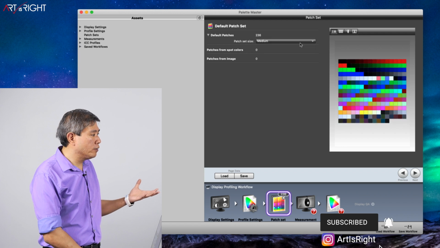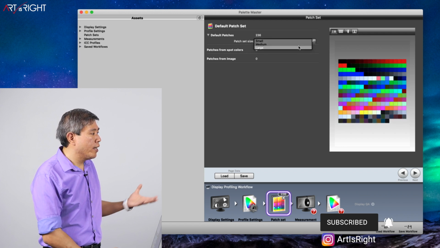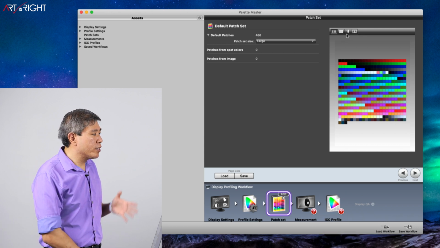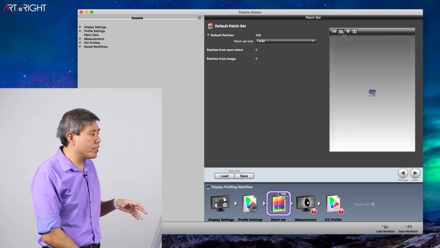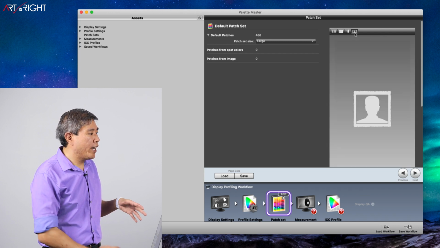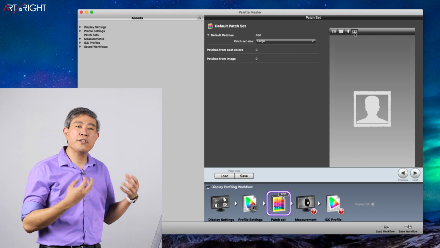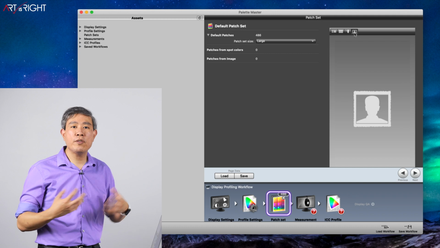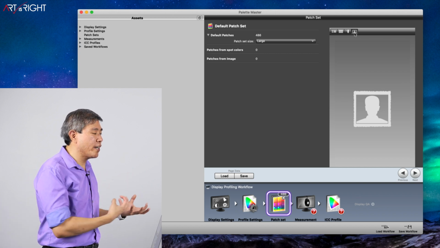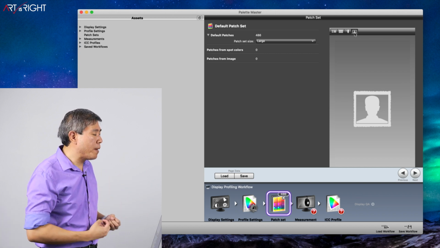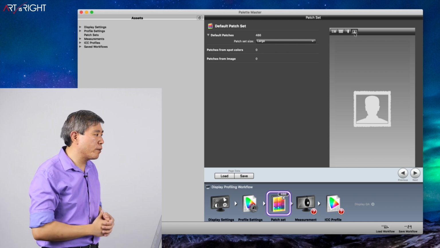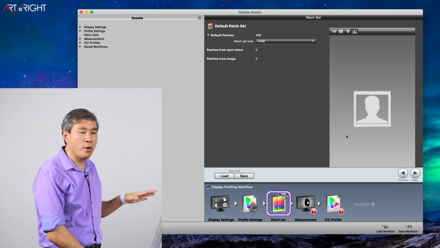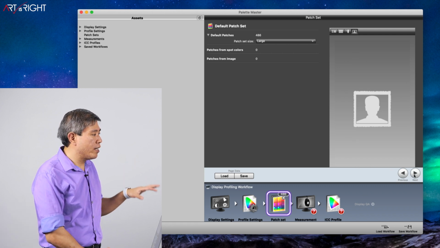143 for small, medium is 236, and for large, we're looking at 486 patches. The other thing too, what you can do with this software, Palette Master, is that you can go in, and if you want to drag a picture in there, it will also generate extra patches based on the pictures that you throw in. So if you do a lot more landscape photo, you can throw in the landscape photo in there and it will generate a number of patches that you can use to calibrate your display. I am going to skip that and use the standard 486 patches that I have the option to select here.